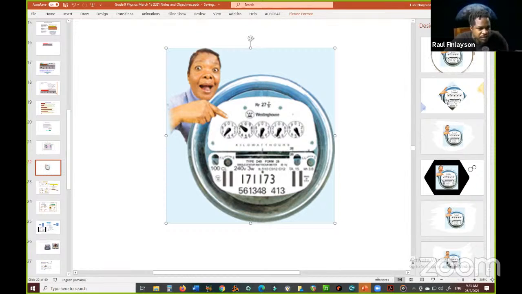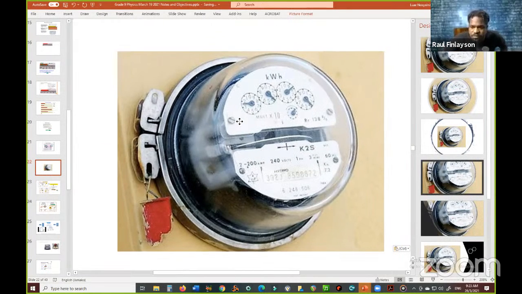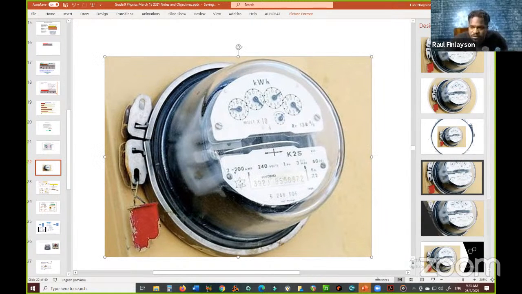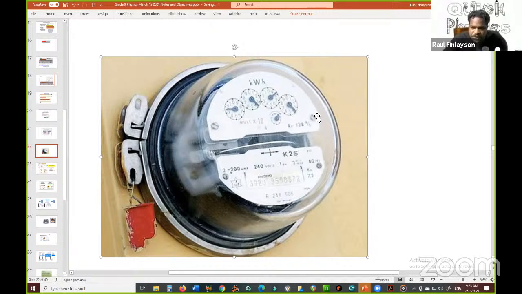Let's get some more clarity on this one. Let's use this one and remove this one, which is kind of blurry. So let's carry this in. Probably this one is a little bit easier to read. Let's just get that out of the way. All right, hopefully you can see this one.